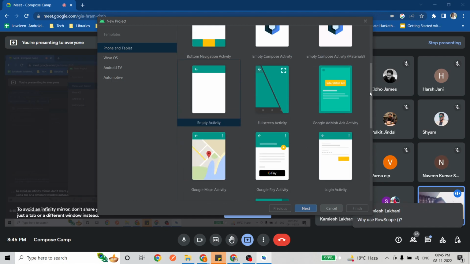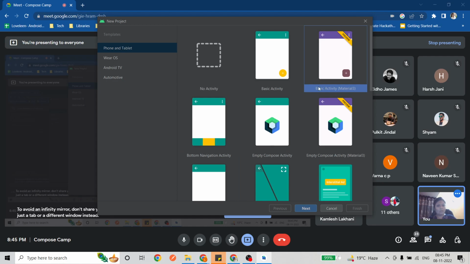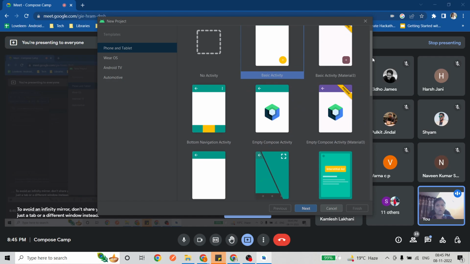Here you can see there are different types of templates. When we go for XML, I just select the basic activity with Material 3 or simple basic activity. But now we want to start the project with Compose and design the UI with the help of Compose. So I am going to pick empty Compose activity.